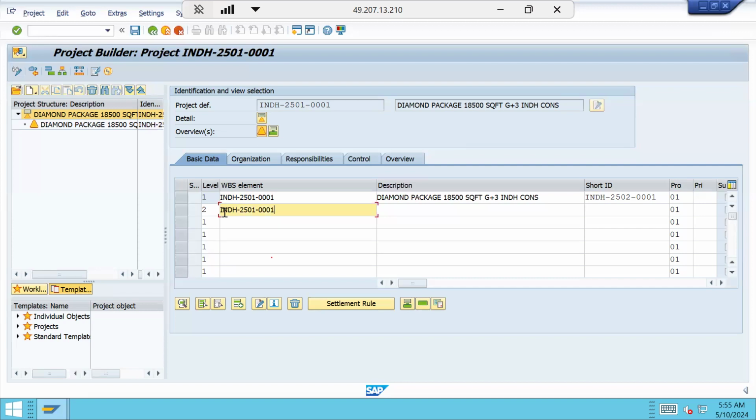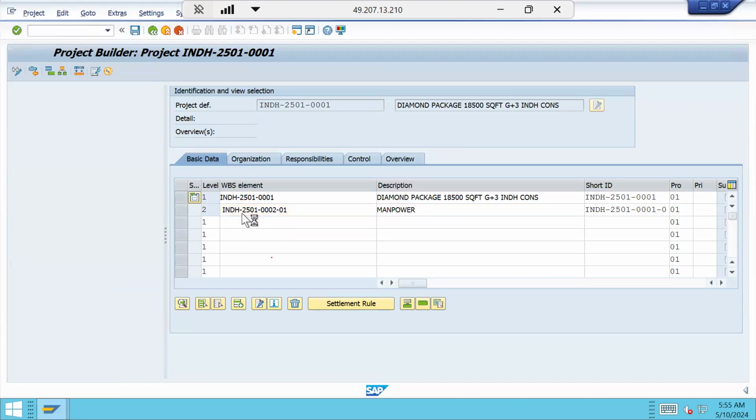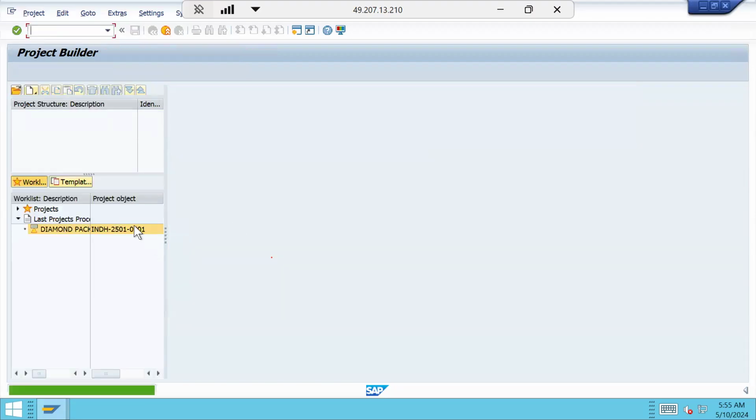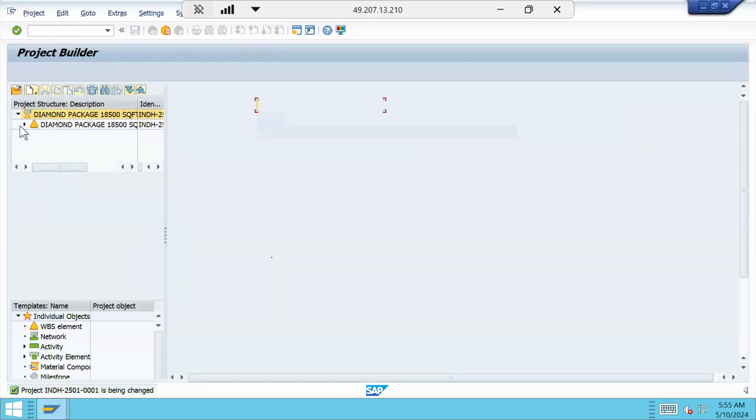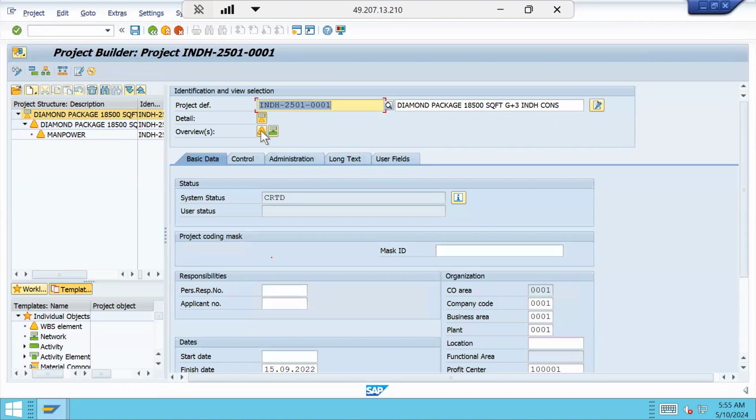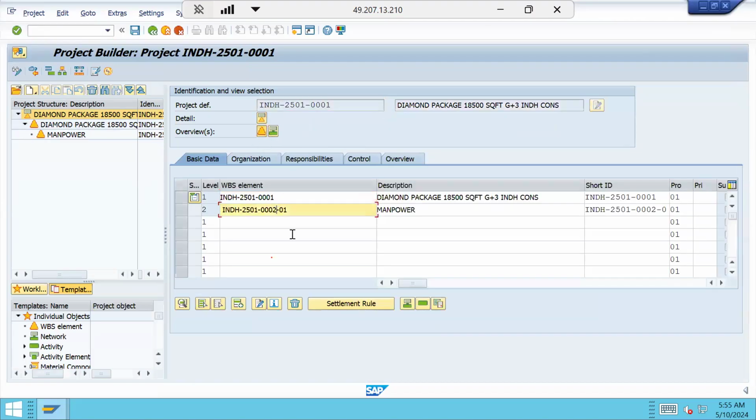Maybe not, sir. Only you given level 1. Exactly. You are correct. So let us assume this is manpower planning. So I entered here. So what I will do, I will try to change it here to 0002. Let us see whether the system will check or not. It is not checking because I validated at level 1 only. So I need to validate at level 2 also.